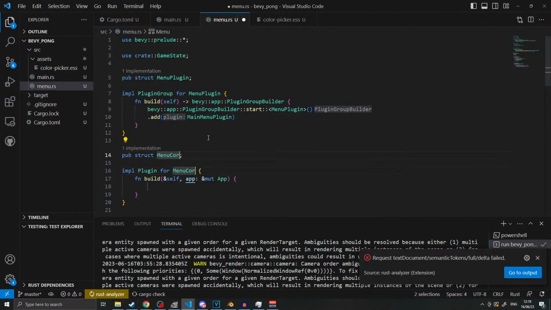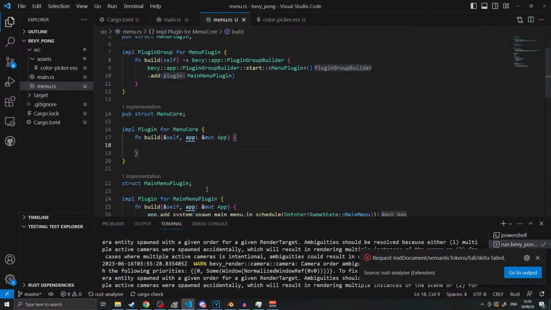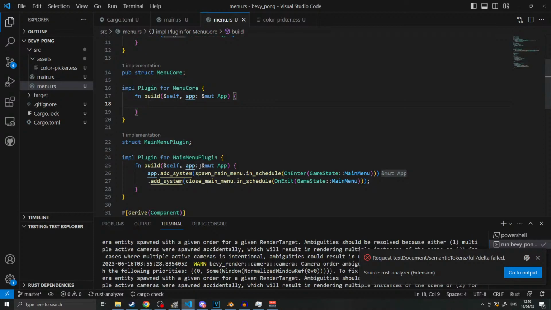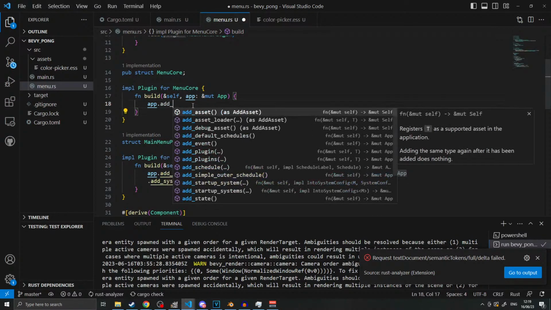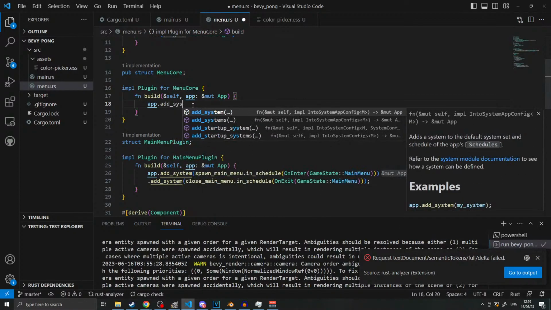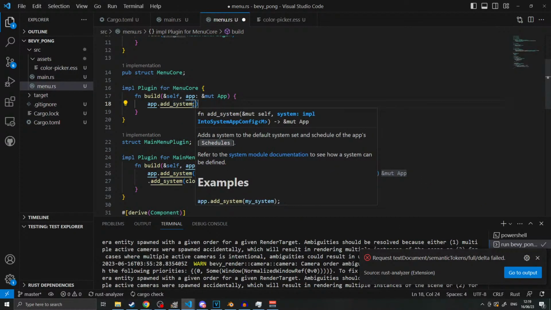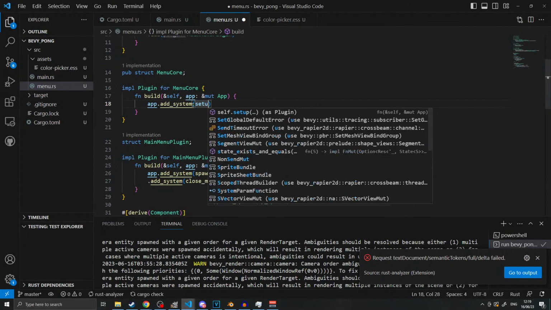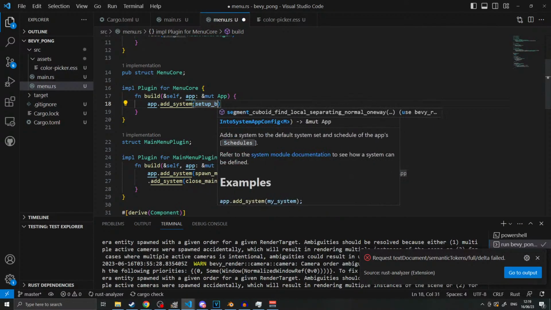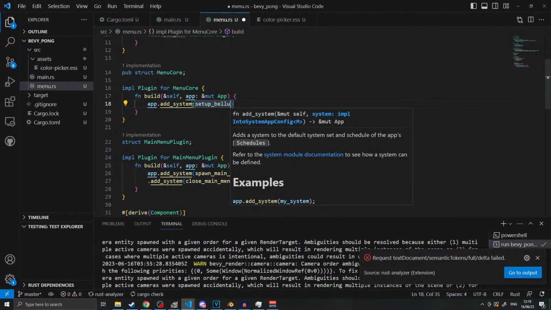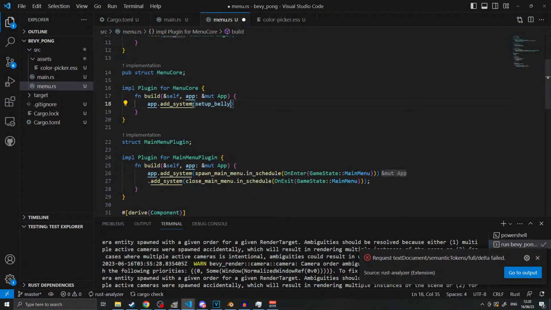Menu core, like so, and then that's just gonna be like app.add_system, setup_belly. It's going to be .on_startup.